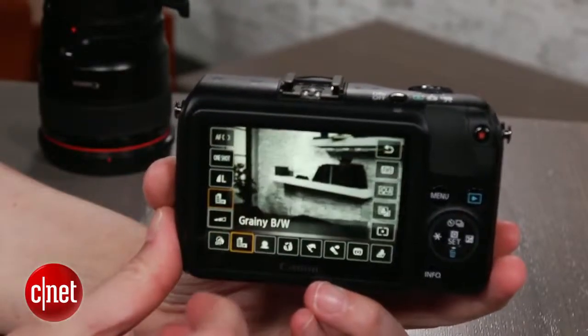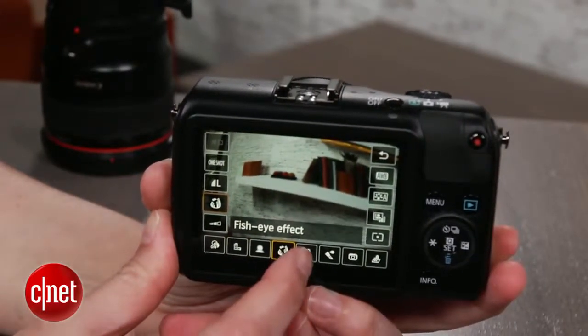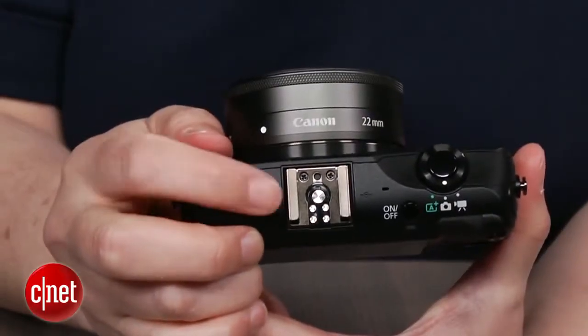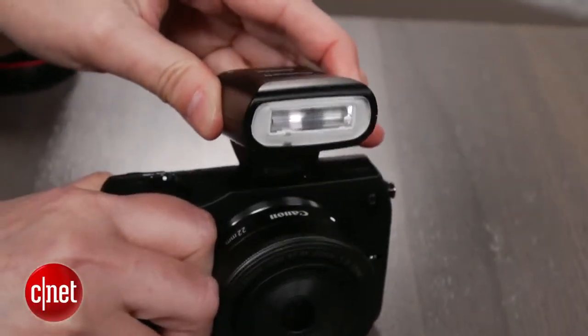And the feature set's otherwise fairly blah. It's got a handful of special effects, but doesn't really render them with any novelty. It's got a hot shoe, but there's no option for an electronic viewfinder. And the only flash is optional and bulky.